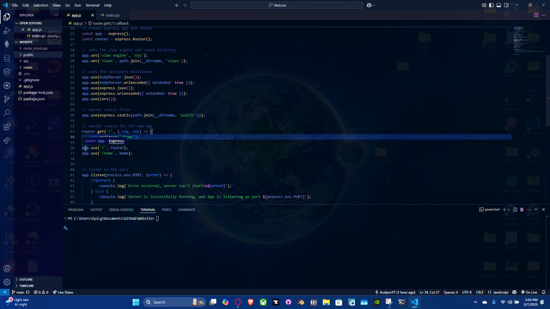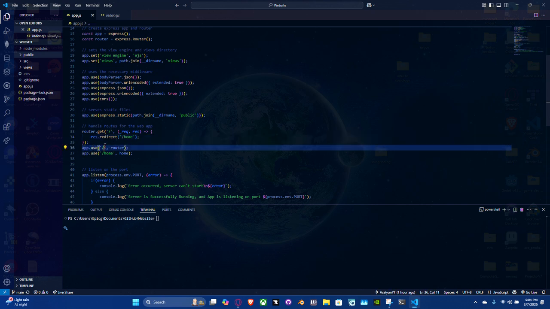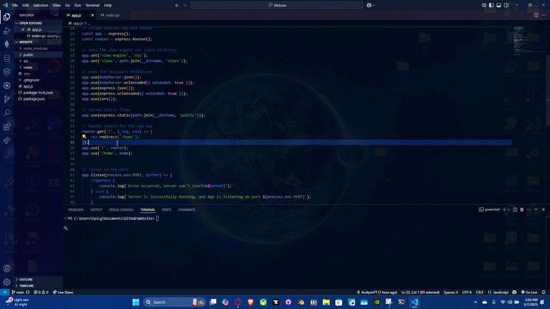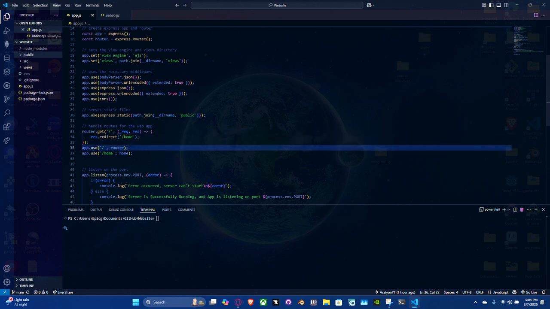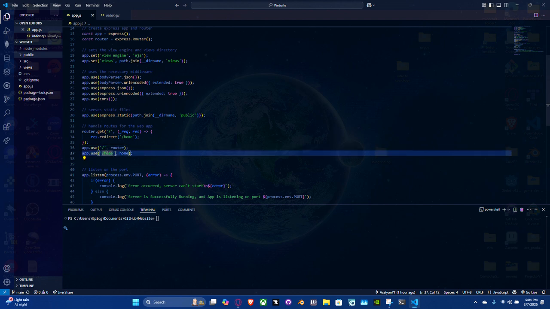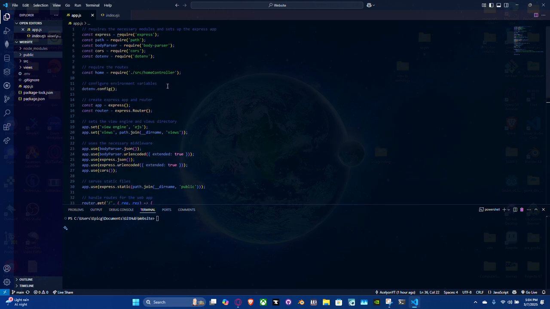As you can see, when we go here, app.use, when we actually put this route for this part, we're using the router, so we're actually using this here to get that. And then on the second line, when we do /home, we want to handle it through the home controller, which we are requiring up here. So we make a variable called home, and we're acquiring it from this controller right here.